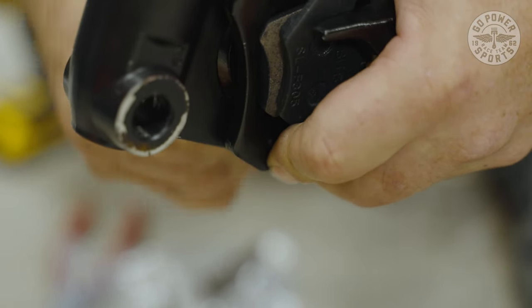All right, when you put your handlebars on, you want to make sure your brake calipers are flush so they work properly. Hold them into place and tighten them down. Tighten them down evenly so they don't bind up on you. Handlebars are now on.